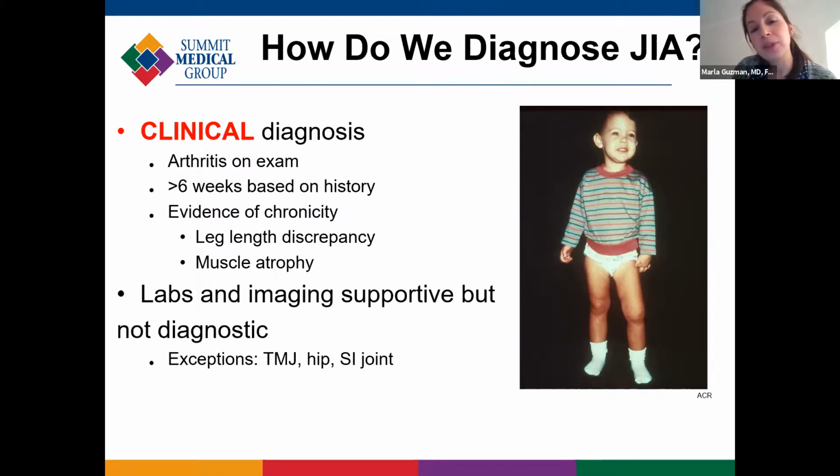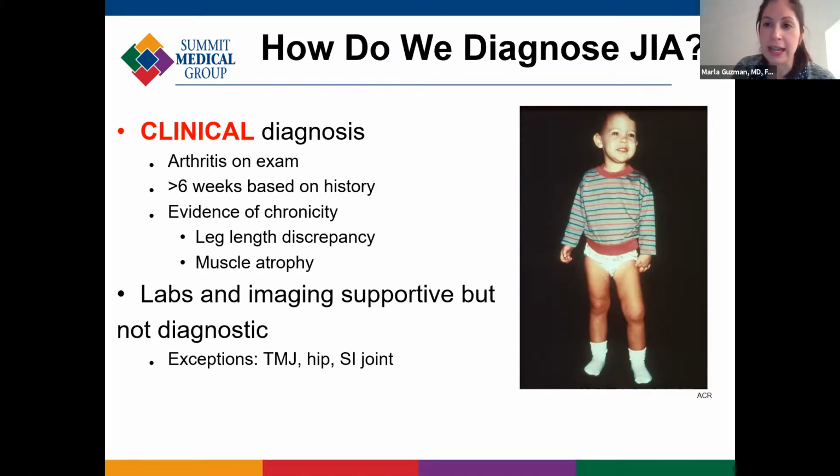And muscle atrophy, essentially we check for atrophy in the thigh muscles. Over time, the inflammatory state of either the hip or the knee, whatever joint is affected in the lower extremity, may cause some muscle atrophy. So often I'll check the diameter of each thigh and compare them to each other, just as a reference.